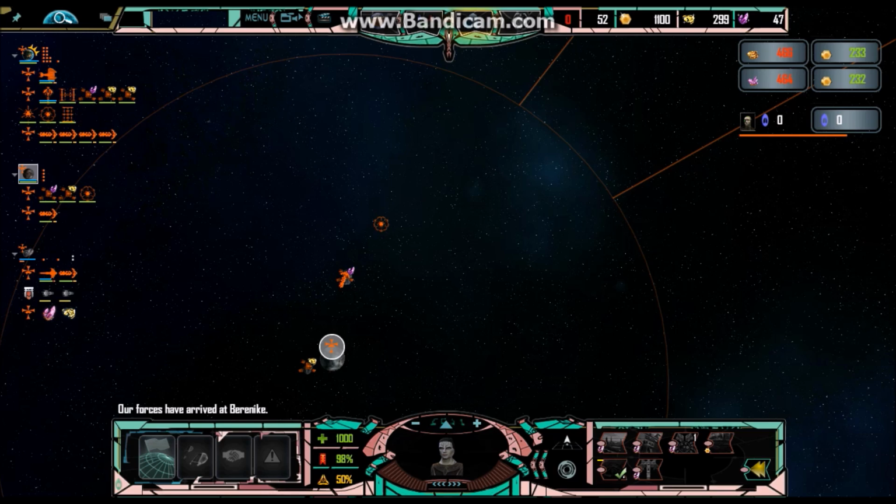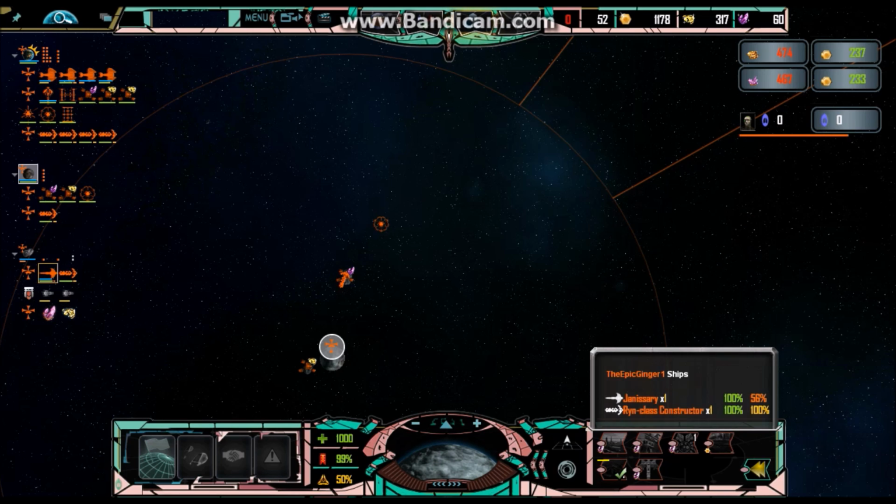So I can build more things. So instead of having, say, 1 phaser turret, I can have 4. Instead of having 1 research station, I can have 2.